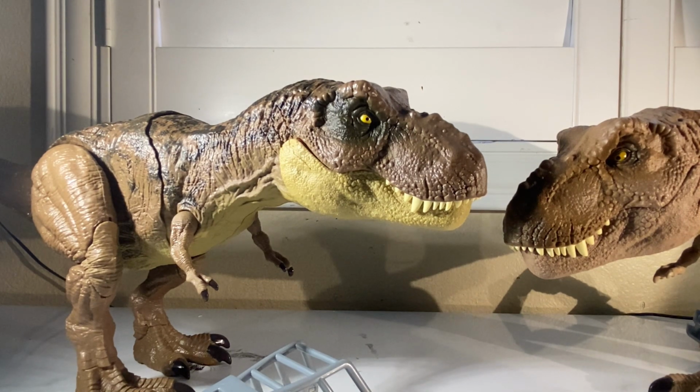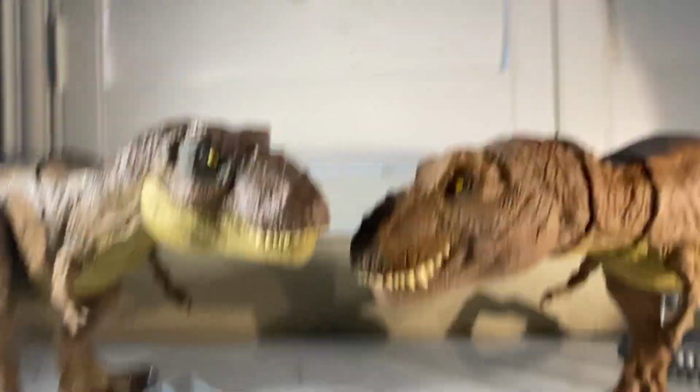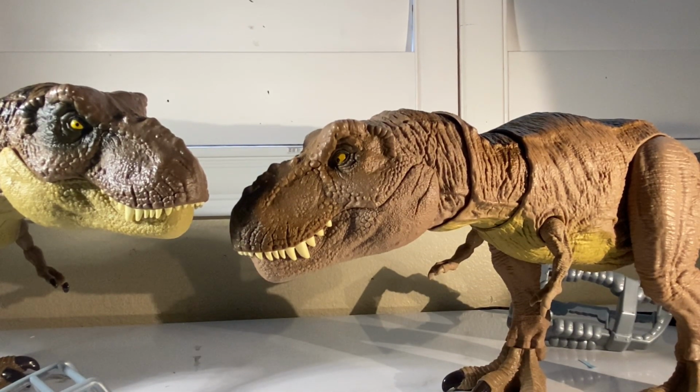This will look much better on your shelf, it'll stand longer, and it has the capture gear. So, if you're looking for a shelf piece, I think this is a good Rex, but if you want a toy Rex, you cannot go wrong with the Epic Roarin'. Unfortunately, I don't think the Epic Roarin' is in too many stores anymore. It was like everywhere for a little bit and then gone completely.